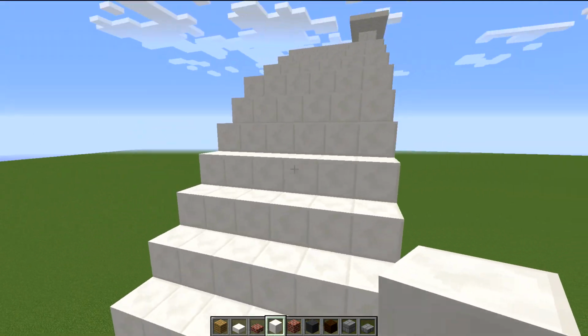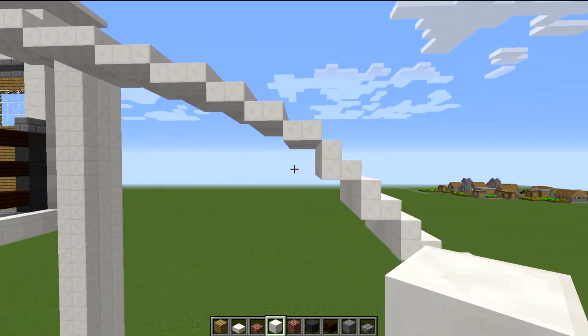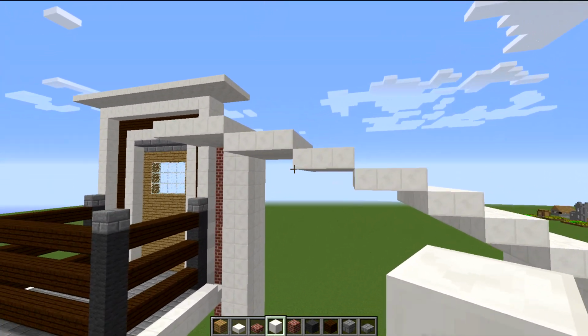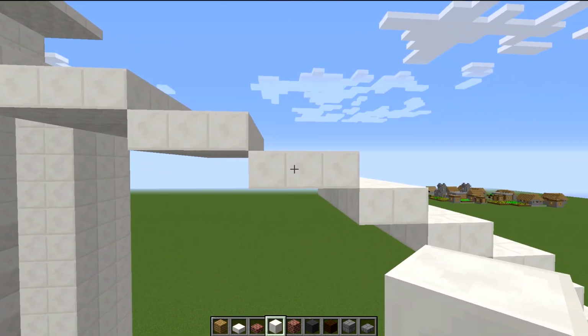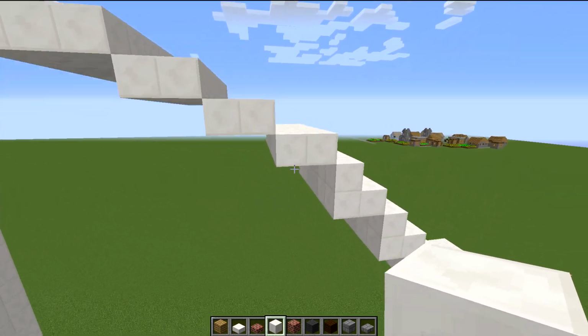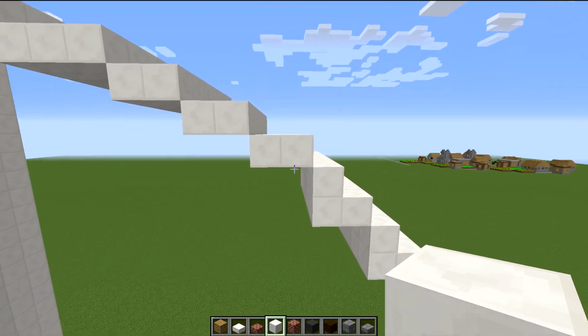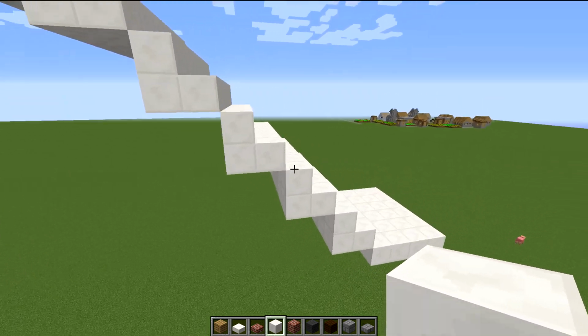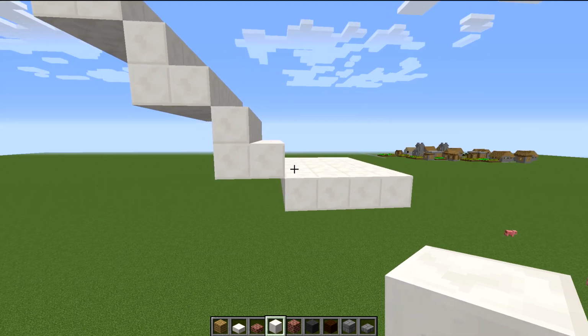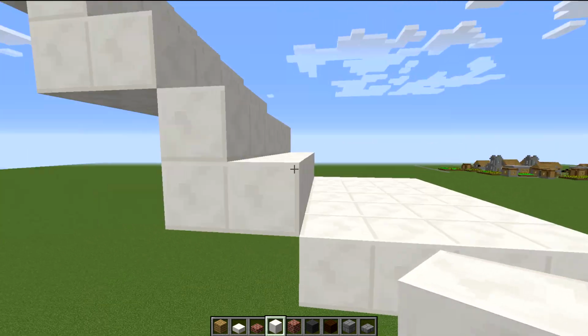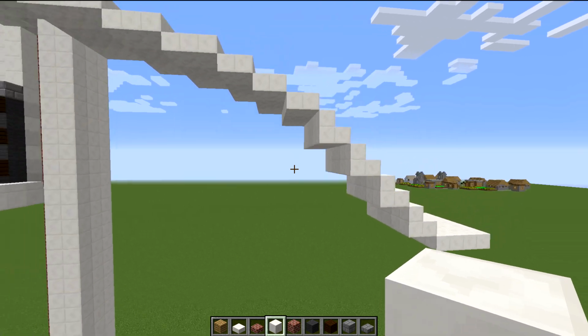So if you want to see right now, here's what it looks like. We have 4 blocks wide, 3 blocks wide, 3 blocks wide, then 2 blocks wide, 2 blocks wide, 2 blocks wide, so it's 2 blocks wide all the way down. Then you have this little L pattern for about 4, and one last L, or just 4 right there. That's basically what I did.